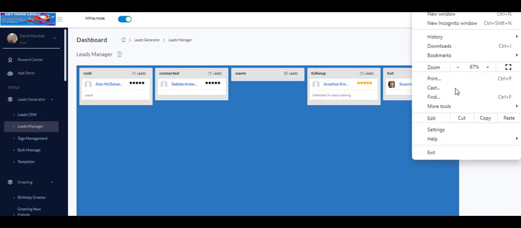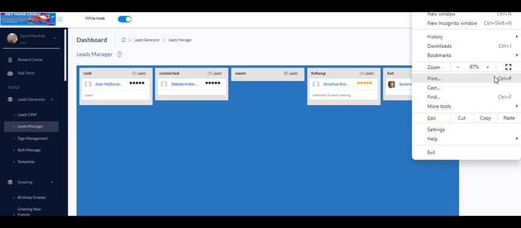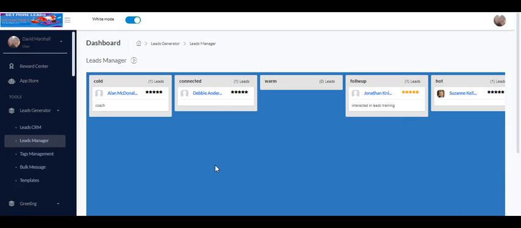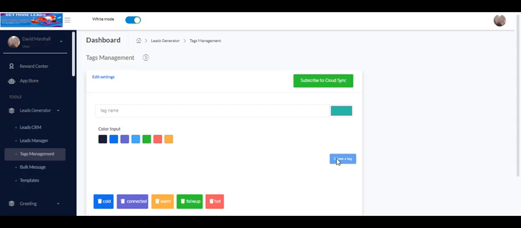So if I just make this slightly smaller, this is the leads area here. Now, if you want more, just put it back up there so you can see it. What I do is I break my Facebook groups into various groups of 20 or 30 people, but that will be on the end. So for example, for me, this is a new account, there's nothing in it. I create a tag here of FBG, that's Facebook group 1. And I put that as a specific color for those. So let's pick black.